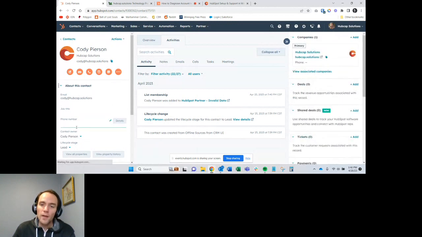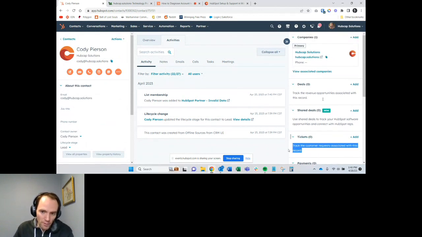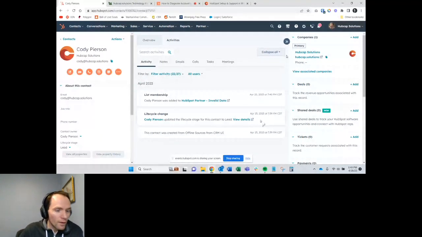So I haven't actually edited my sidebar layouts much. But for example, I don't use tickets in my HubSpot account, so there's really no reason to have tickets on the right-hand sidebar over here. It's just visual clutter. Now, for me, I'm a HubSpot power user, so it's not a big deal. But for some less sophisticated HubSpot users, eliminating any source of distraction can be a net benefit. It just makes the system seem much less overwhelming.